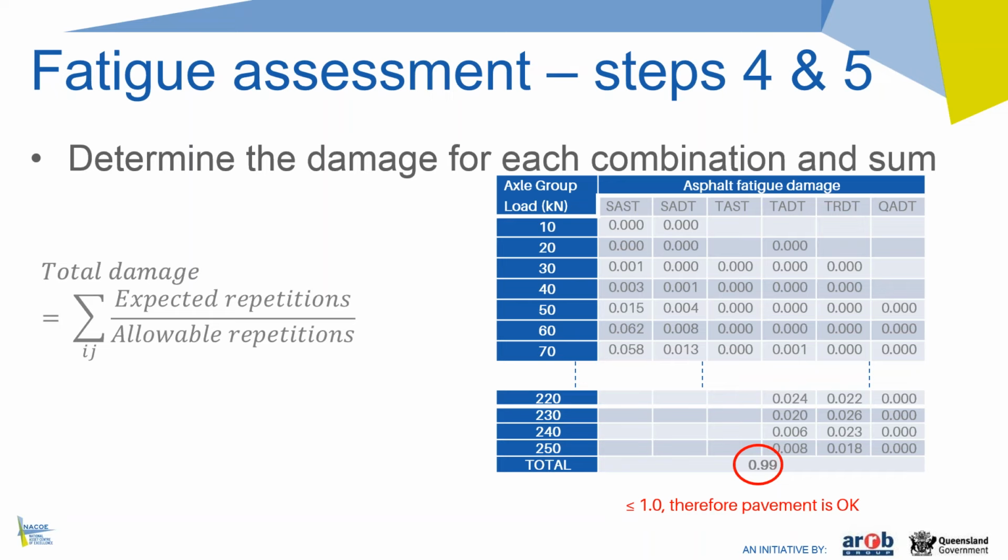That's correct, yeah. So in this case, obviously, I've done the iterations prior to this example, but if, say, that total was greater than 1, you'd have to go back, maybe thicken up the pavement or reconfigure the pavement structure and rerun the analysis. So it's not as onerous as it seems. You'd simply rerun Circly with the new structure, copy the two strains out of that into your spreadsheet, and then all the other calculations are quite easily automated in a spreadsheet, and then you could check that damage factor again.